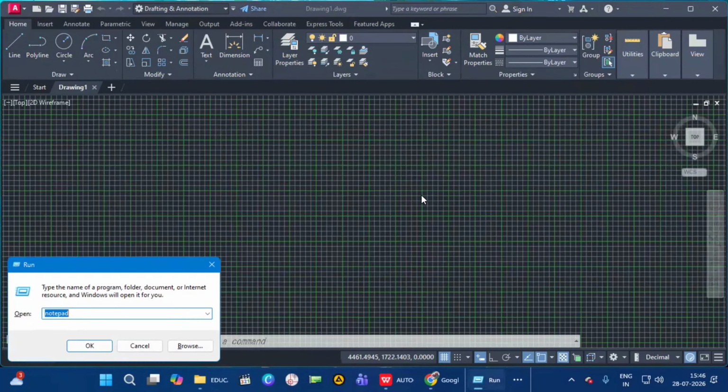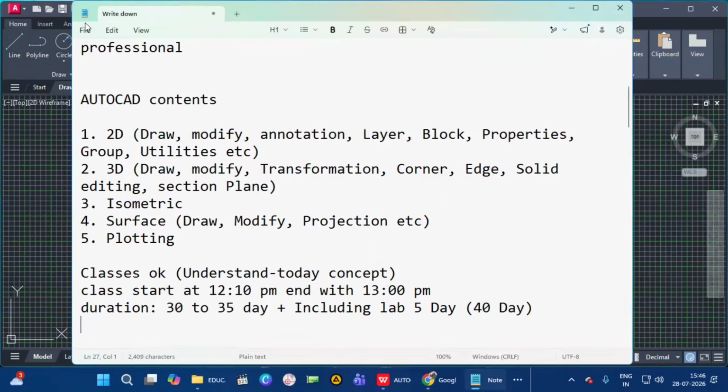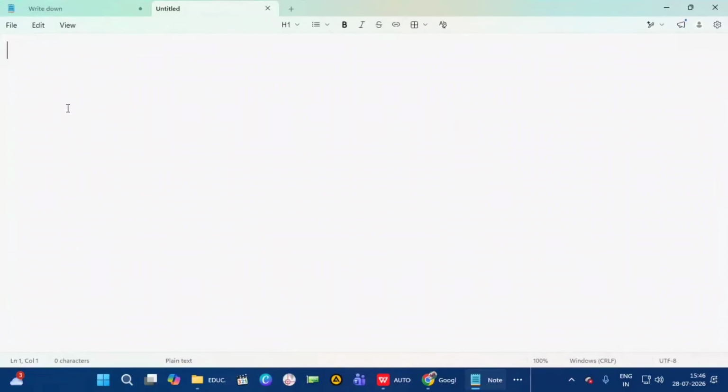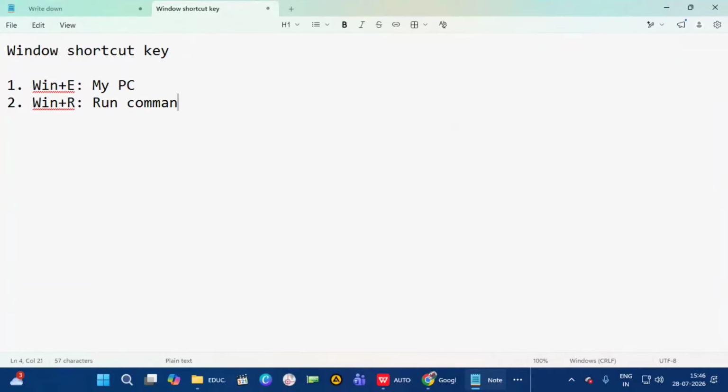Let's say here, Windows shortcuts. Win plus E opens My PC. Win plus R opens the Run command.